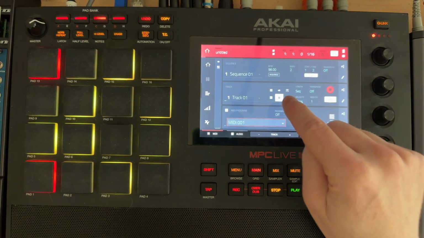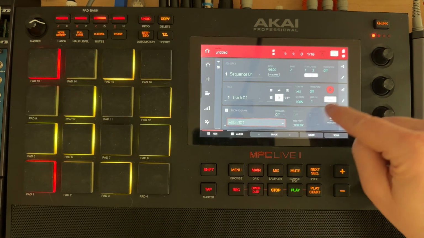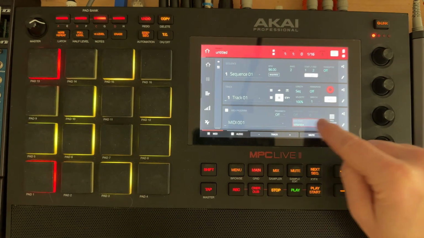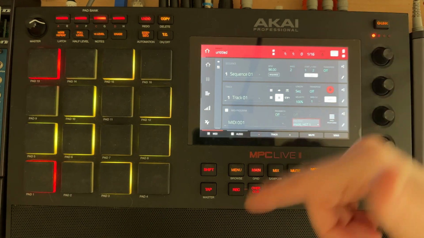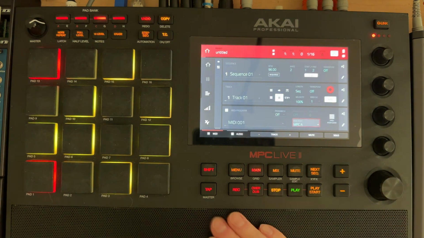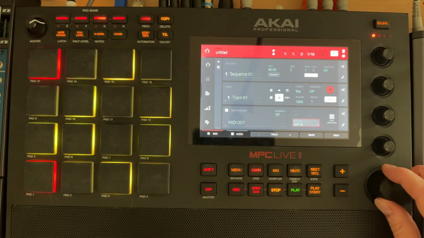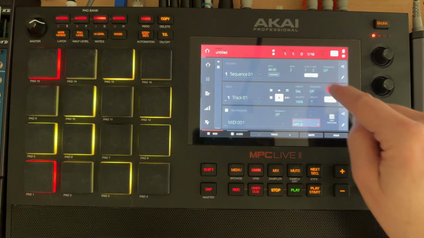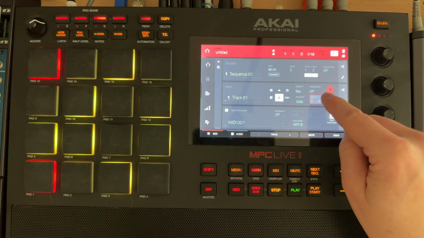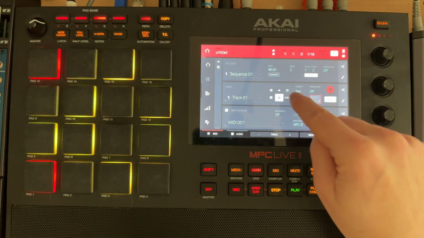You've now got MIDI. This is what you want if you're going to be controlling external instruments and synths. And you can see here, I can select the port. I've got a USB adapter that's got a whole bunch of different settings on it, but you're typically going to have, at least on the MPC Live 2, an MPC A and an MPC B. So you have two MIDI ports on the back that you can address to send MIDI content to. But if you want to control other parameters, like the MIDI channel that you're actually sending to, you have to do that up in the track view.